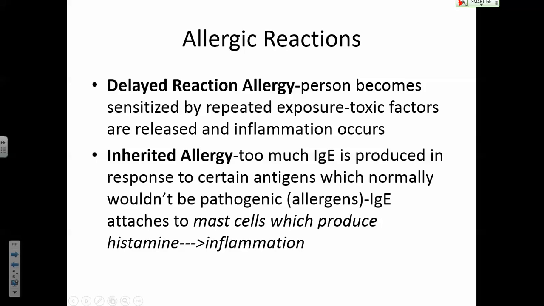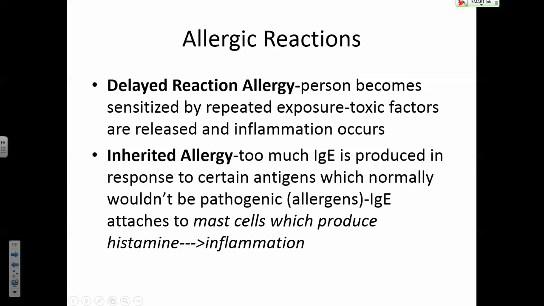sometimes, let's say if you're using an antiperspirant for years and years and years, and then all of a sudden you start getting a rash when you use it, whereas 5 years ago it didn't bother you? All right, that's somehow repeated exposure to the same chemicals, which are not necessarily foreign antigens that an immune cell would recognize, but sometimes it just triggers inflammation. So that's not as much of an immune system response, other than it may have complement chemicals. It's just kind of weird. All right, you just get inflammation by repeated exposure to the same thing over and over again.